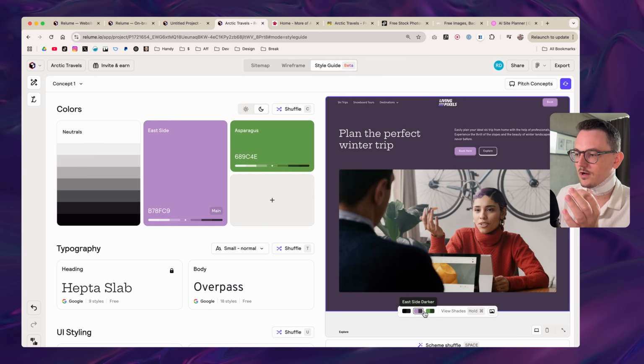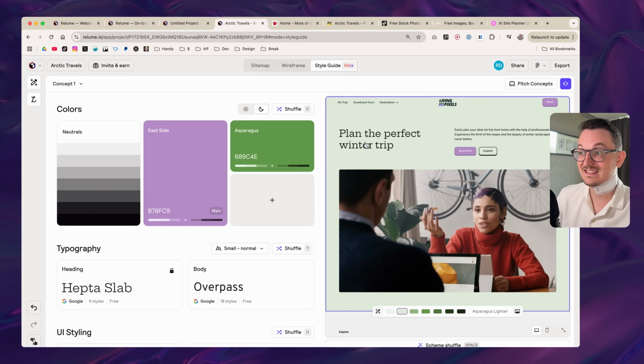So over here you have a few options. I'm now in the dark theme, so you can hold command. Then you can, for example, make it lighter and see what happens. It automatically switches the color of the typography, so you don't have to do that yourself.